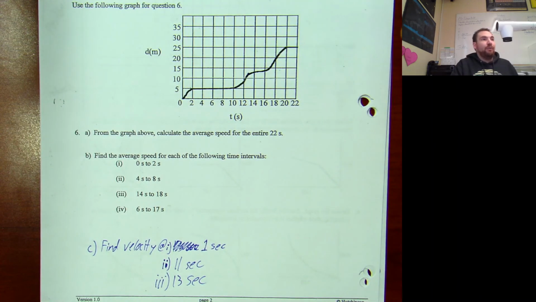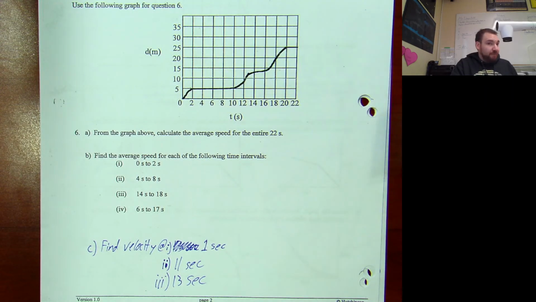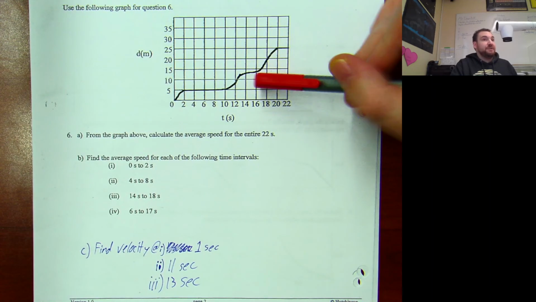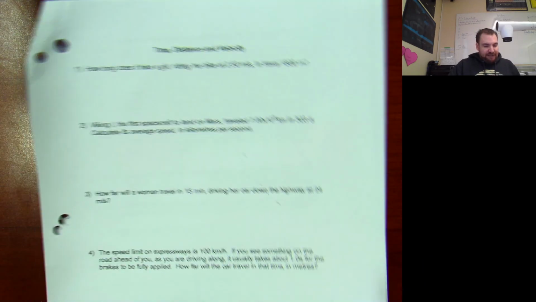I'll go over how I would go through that tomorrow, but I want you to give this a shot. If you need to borrow a clear ruler, clear rulers make a question like number 6 really quite nice. If you don't have a clear ruler at home, maybe start with question 6 and then do the other ones. And then I've got some extra practice here.